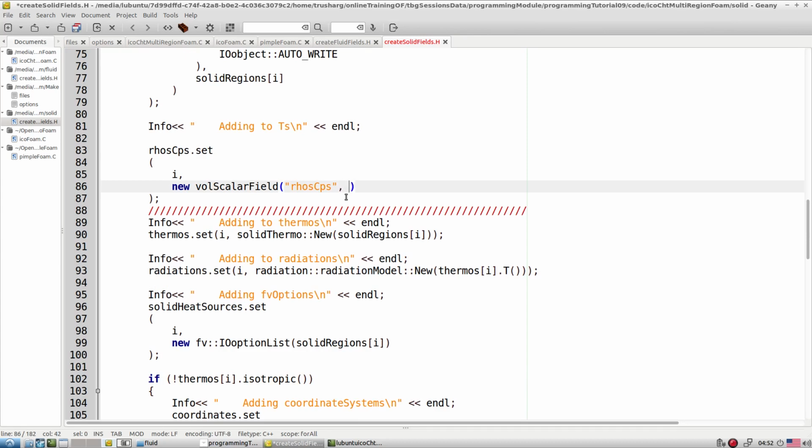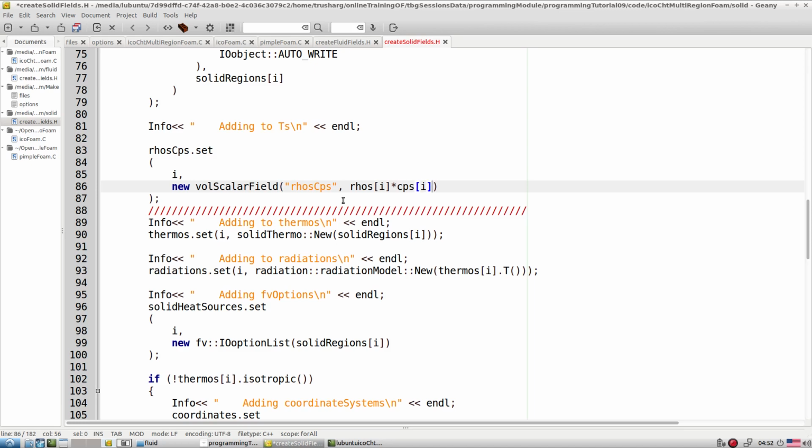So how to construct is very simple. We have rho S for zone I, CPS for zone I. That's it. With the help of that we are able to construct the rho CPS.